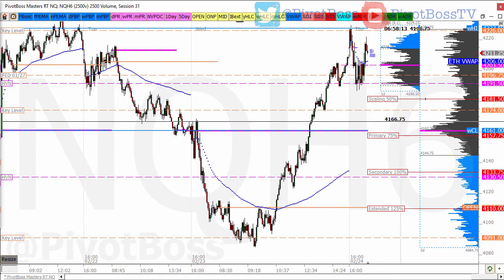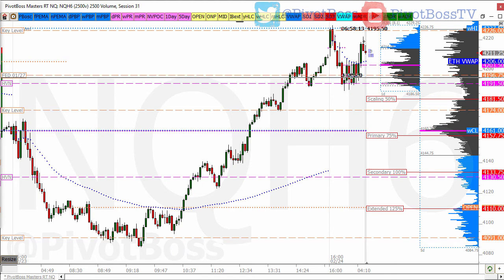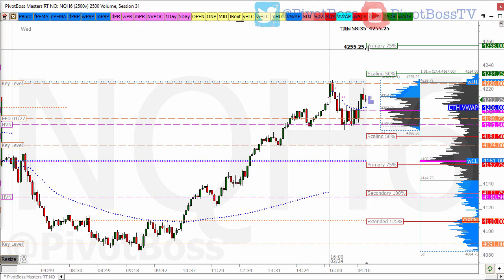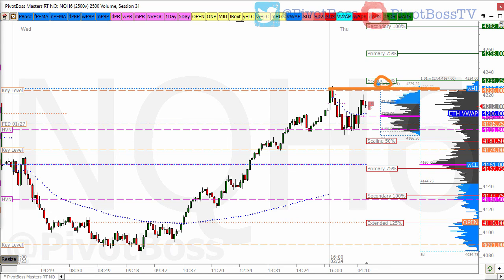I can take it off if I like and put a new one up based off the current impulse move. But you can see it's clear right here, 41.85 up to 42, call it 42.30. That's the zone for today. Above 42.30 opens up the primary target at 42.58 with a shot at 42.84 as the upside targets. Any failure to see acceptance above 42.27 opens up a likely return back into 41.60, which is 5-day VPOC, for a retest.